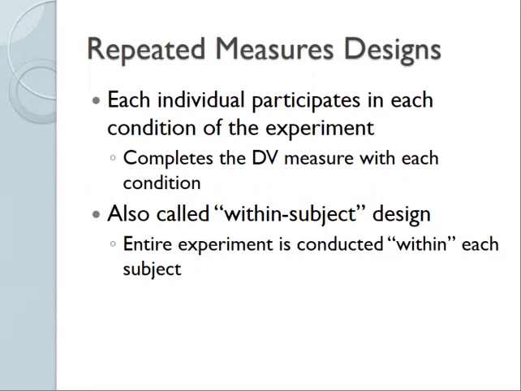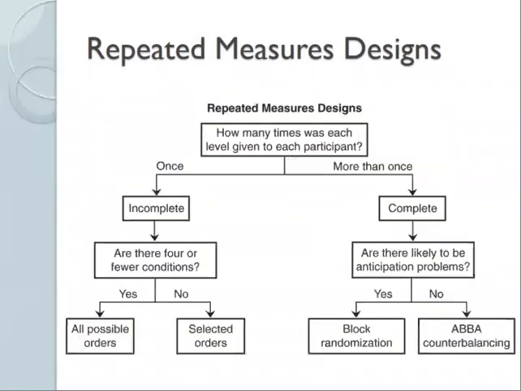And so again, this is in contrast to the independent groups where you have different people doing each condition. So in the example I stated previously, you have one group that completes an anxiety measure while they're taking a closed book test, and a different group that completes a measure of anxiety during an open book test.